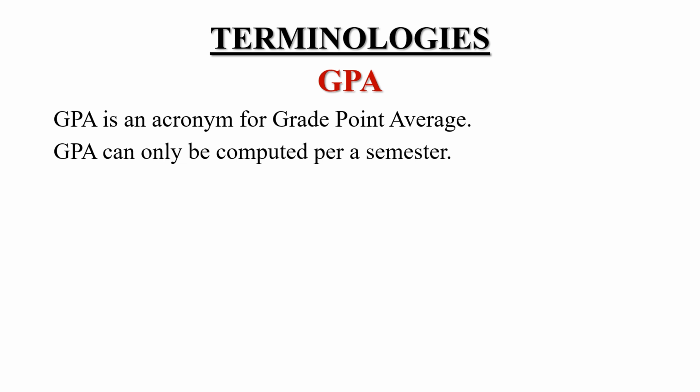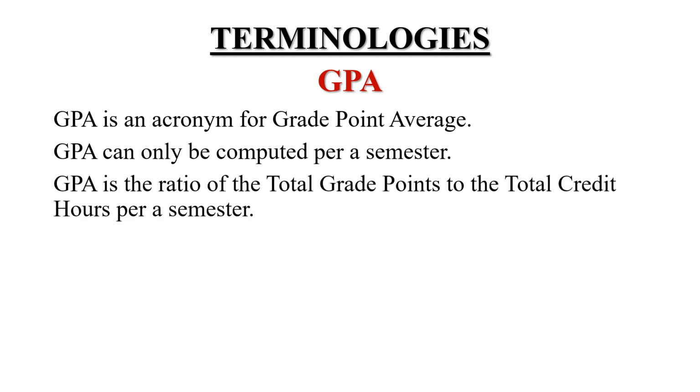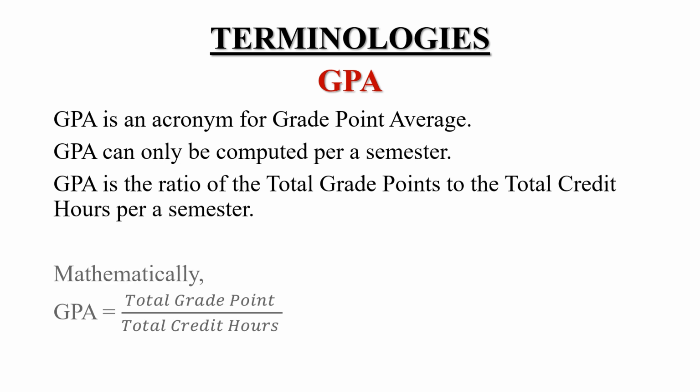So after several calculations and computations, our final result that determines whether for that semester we were able to get a first class for that semester, a second class upper for that semester, that result that we depend on or we stand on to make that conclusion is what we term as grade point average. And so grade point average is the ratio of the total grade points to the total credit hours per semester. So to make this statement short, we can say that GPA is equal to total grade points divided by the total credit hours.